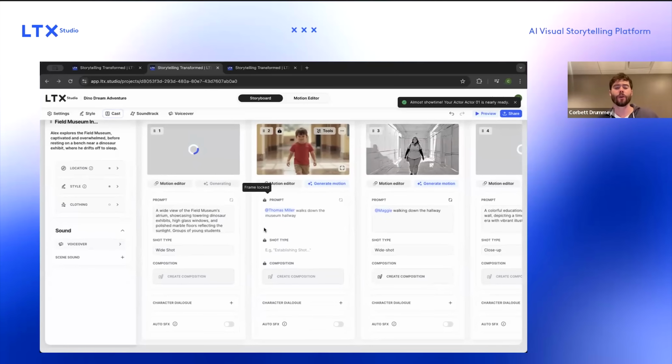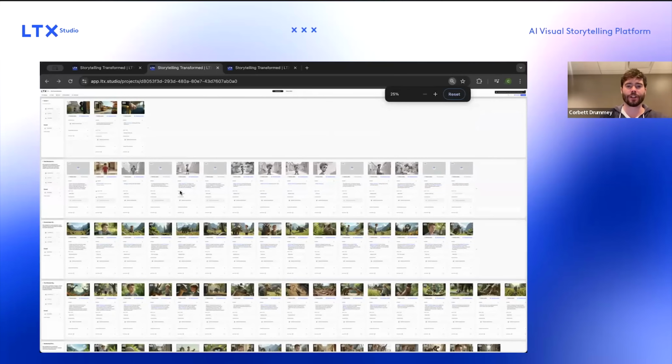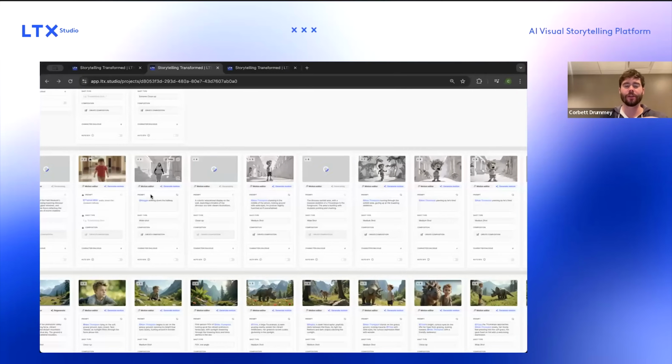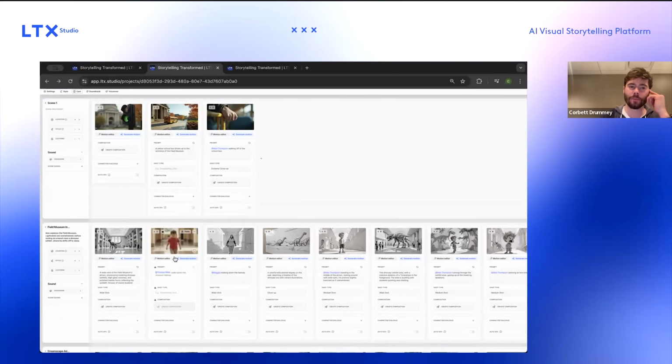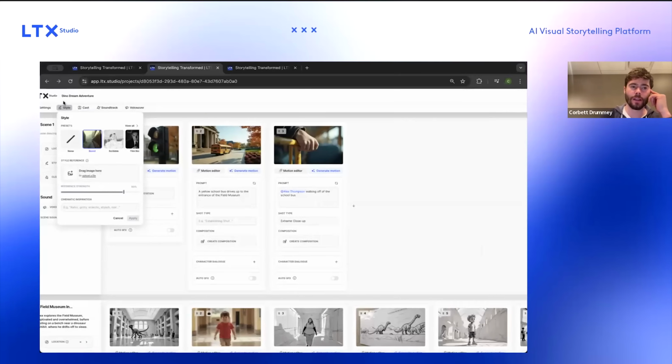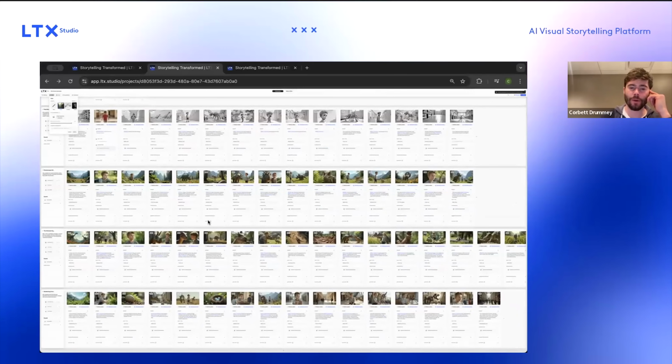By the way, when changing a style, notice that if I zoom out, I have different styles for these. So I changed just the style for this scene. I locked this frame and changed the style for everything else. But the rest are default locked if you only change the style in one scene. So you can change the style globally and lock individual frames, or change the style just for a scene and lock individual frames. But maybe you're asking, I have 10 scenes and I just want to lock one of them. Unfortunately, you'd have to do it one at a time right now.